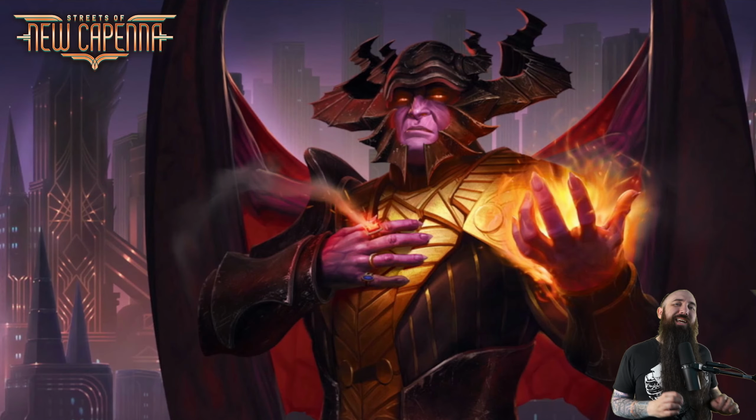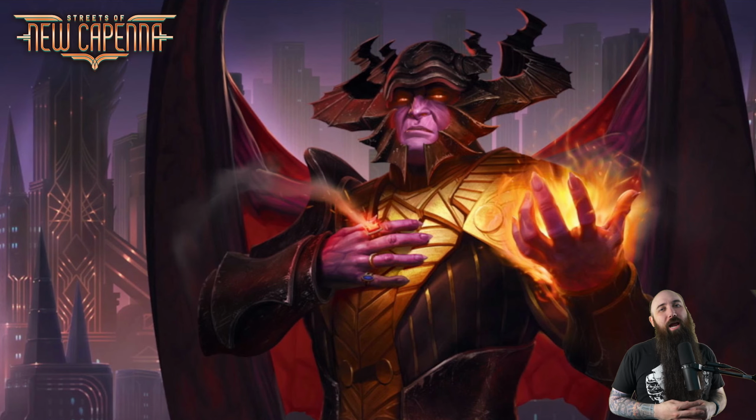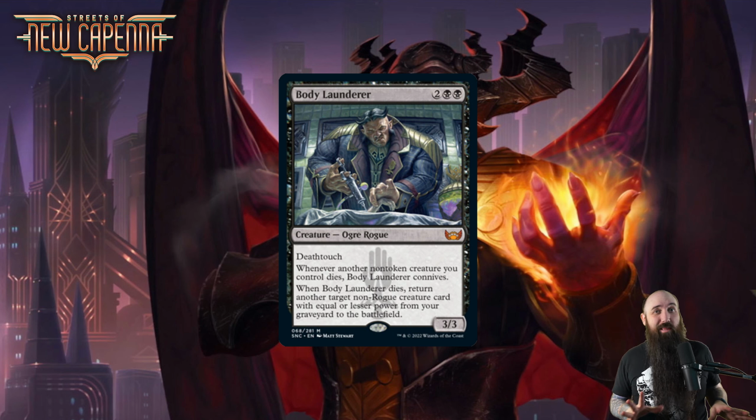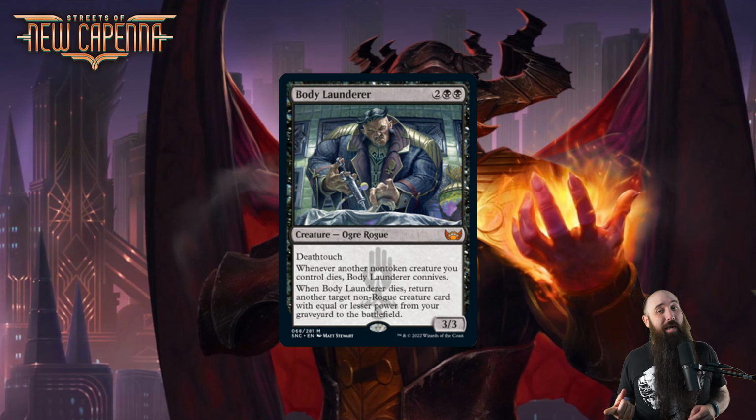Now, number 8 is a weird one for me because I really want to move it higher on the list, but I'm just unsure what to do to finish up the combo. So number 8 is going to be Body Launderer. This is a 4-mana 3/3 with Deathtouch, so I really like that part of it. And it says, whenever another non-token creature you control dies, Body Launderer connives. So basically you get to draw a card, discard a card. It's kind of nice.